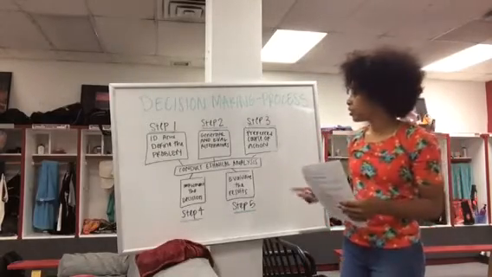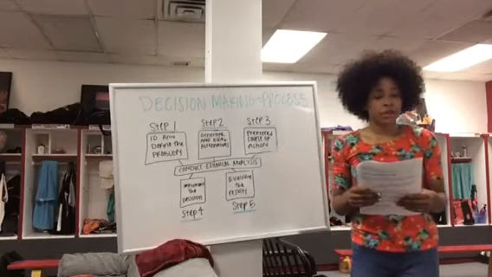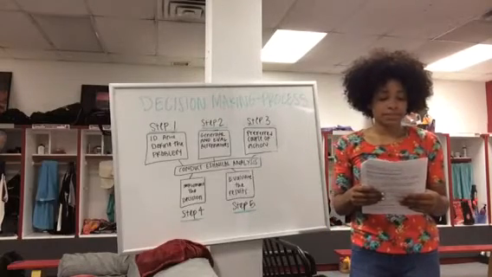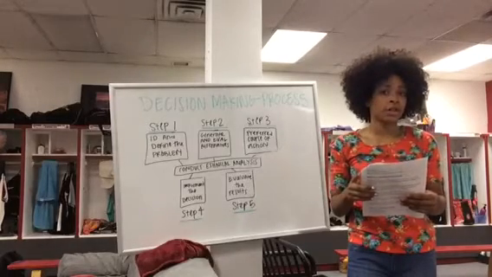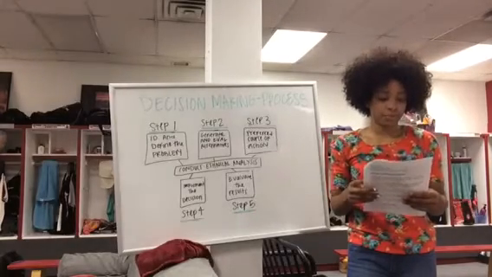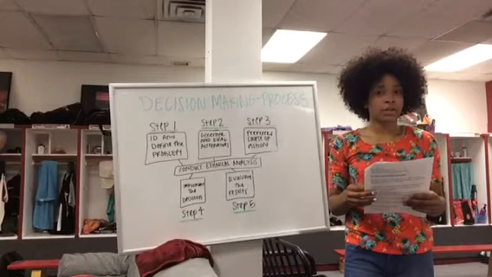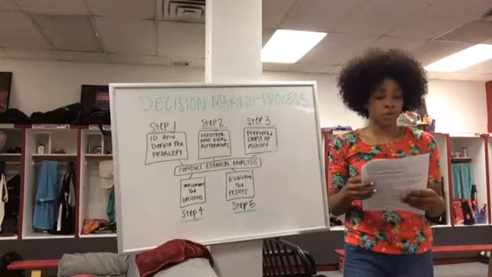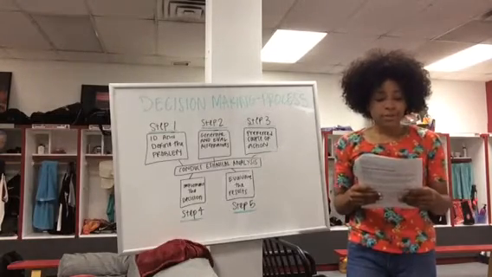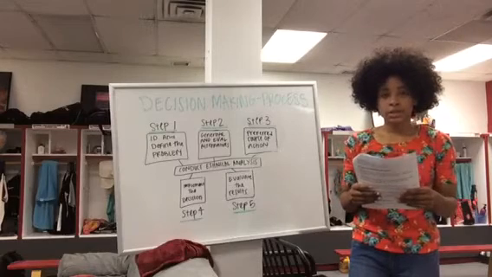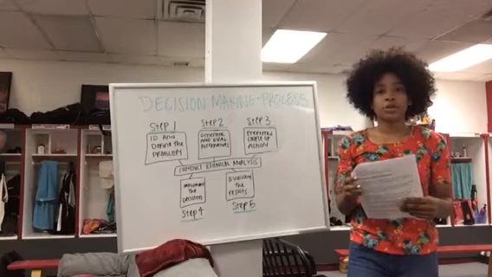Moving on to step 2, generate and evaluate the alternatives. This is where gathering the needed facts and information comes into place. Managers, bosses, coaches, and teachers need to be clear on what they know and what needs to be known. This is a good way of going differently about something so that you know what kind of consequences or payoffs will come after. During this step, the cost-benefit analysis is used. This is where evaluating alternatives comes into place.